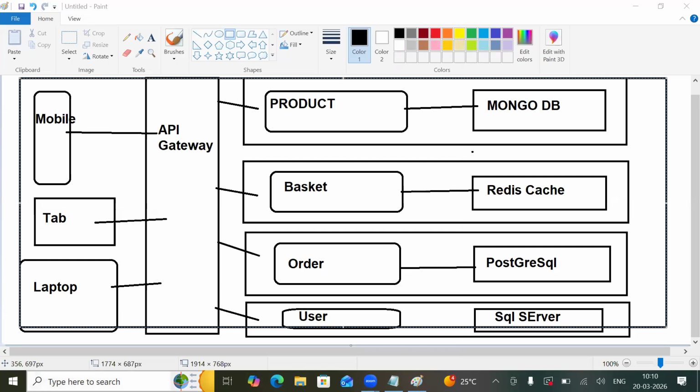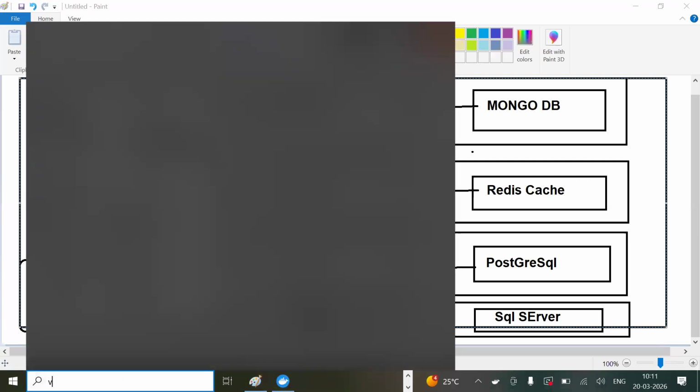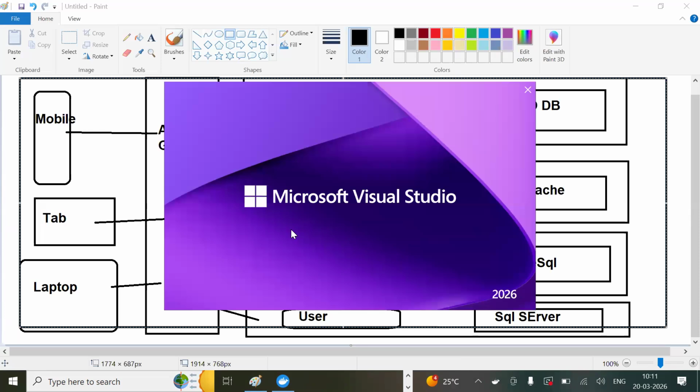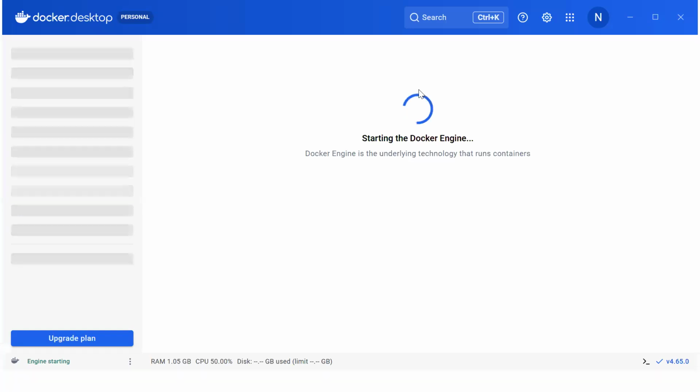It will take some time. So what will happen is every application is independently deployed. You see this Docker. Now Docker engine is starting. You see here in the Docker engine, there are 2 services I already developed and deployed. I'm working on a few more services. In the meanwhile, let me open the code also, where you will get the clarity. Already a few containers are deployed.